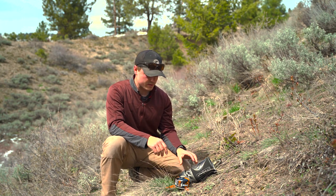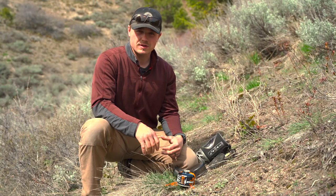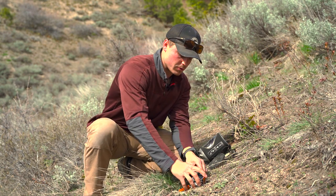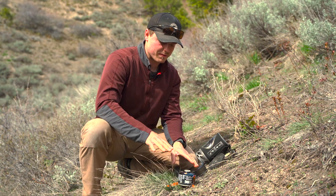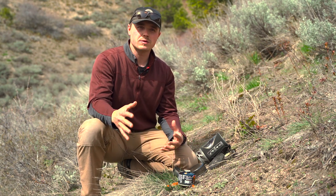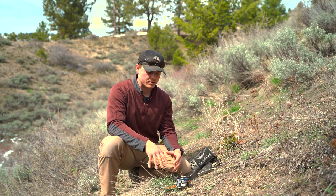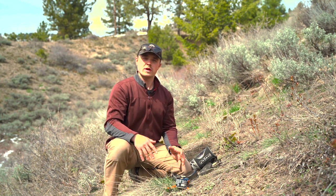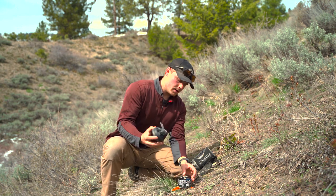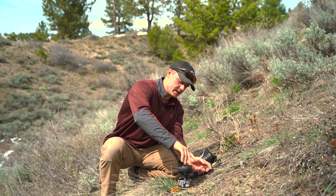When it comes to actually setting up these stoves, there are a handful of things you want to do to make sure it goes smoothly. The first thing is picking a good spot — obviously you want something that's somewhat level. You can use the pot stabilizer to jam it into the dirt or mud to stabilize it and get it nice and level and flat. Because it's oftentimes really windy outside, try to find something on the leeward side of a big object — whether it's a tree, a stump, a log, rocks, or your backpack — to keep the flame from getting blown sideways.